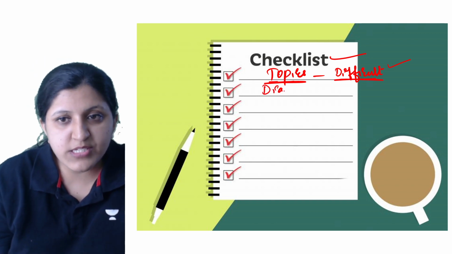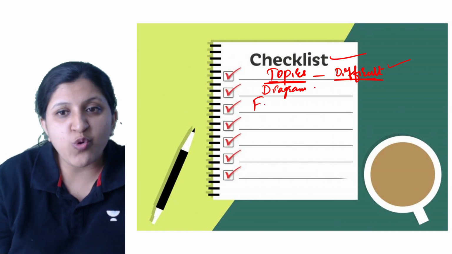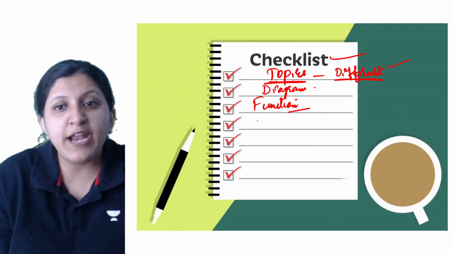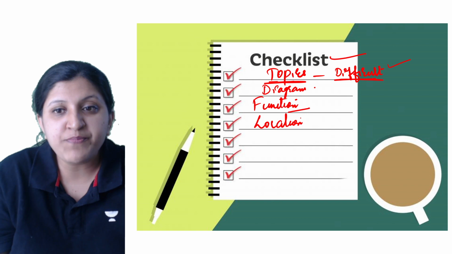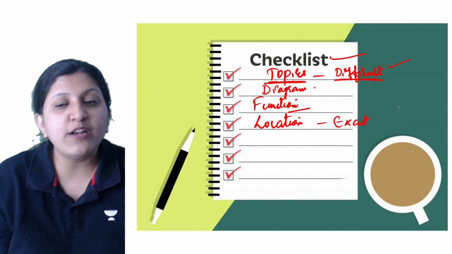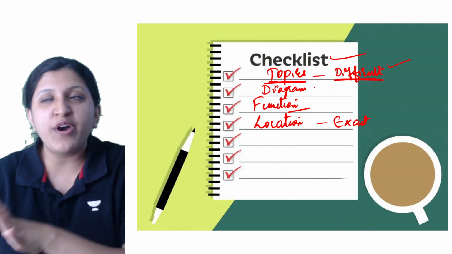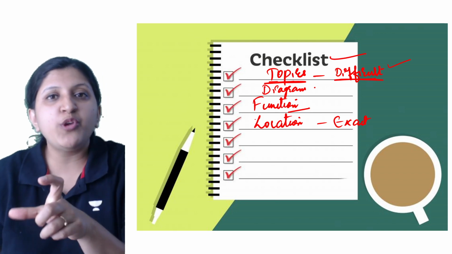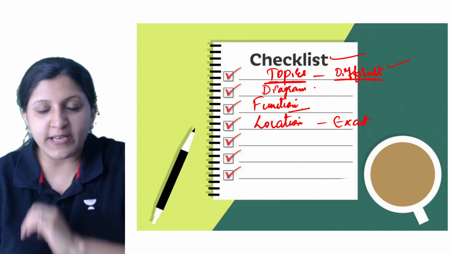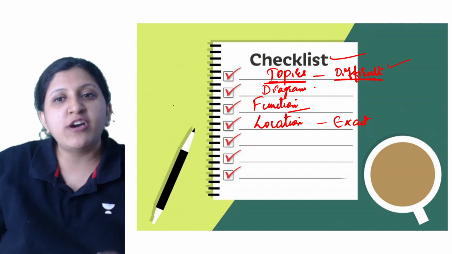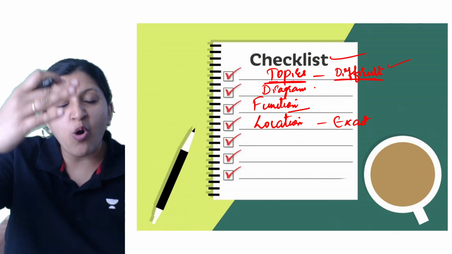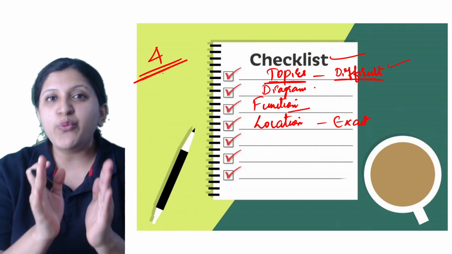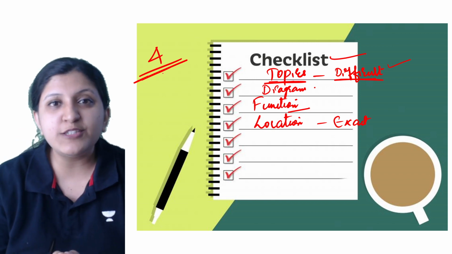Make a diagrams list. Then functions, all the different functions which are there, you can make a list of functions of different organs. And location is very important. Make a list of exact locations, so that you need not search for all the locations one by one by turning pages. While you are studying, wherever you find a location, this is located here, this is located here, make sure you make a location list. All the locations mentioned in these 4 chapters you will have in one place, and I'm sure this is going to help you a lot.